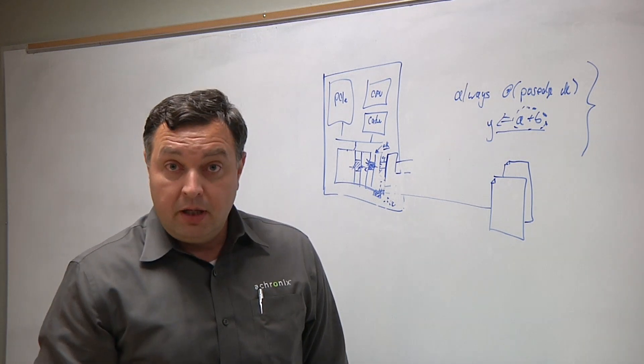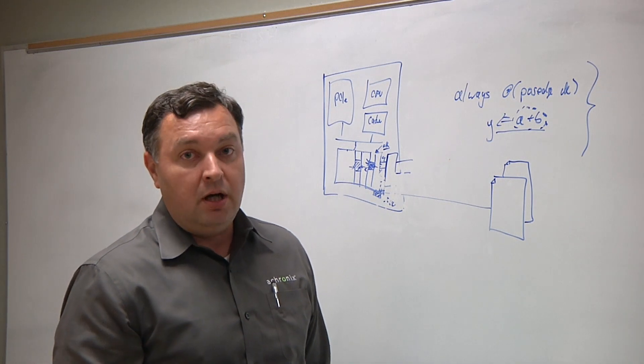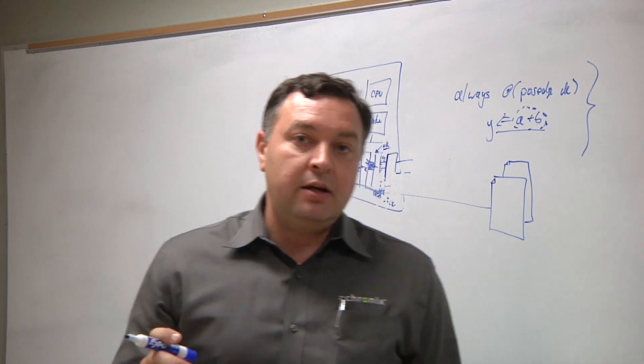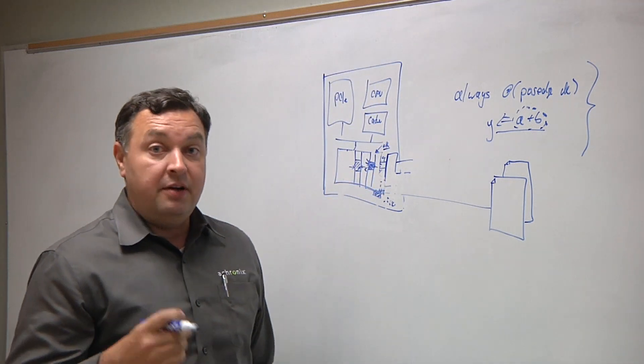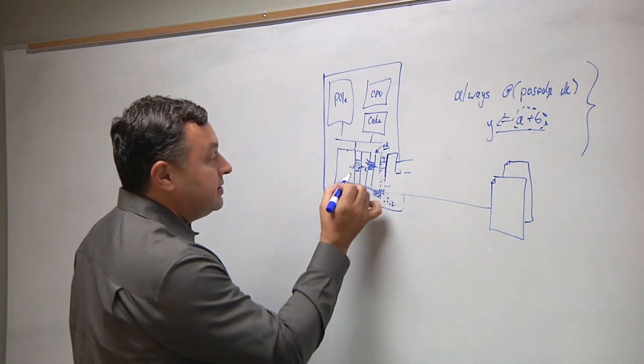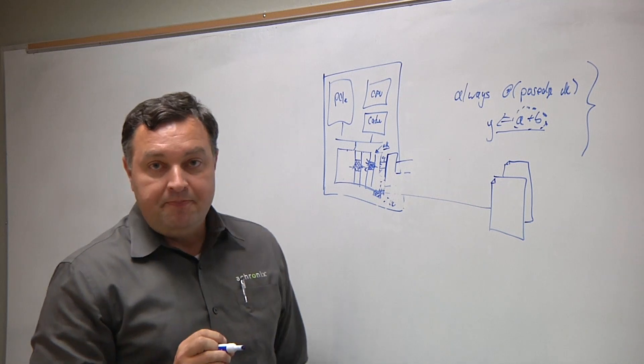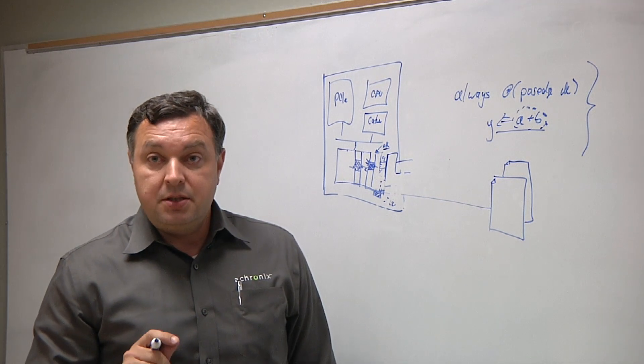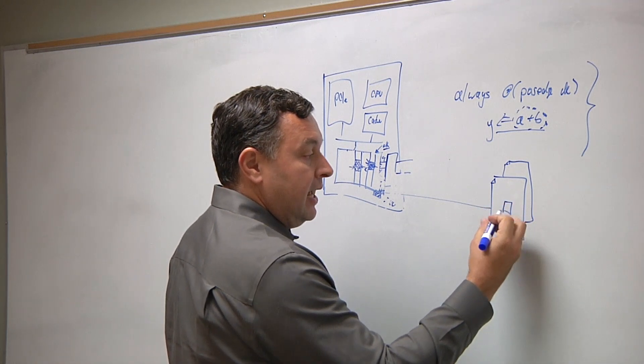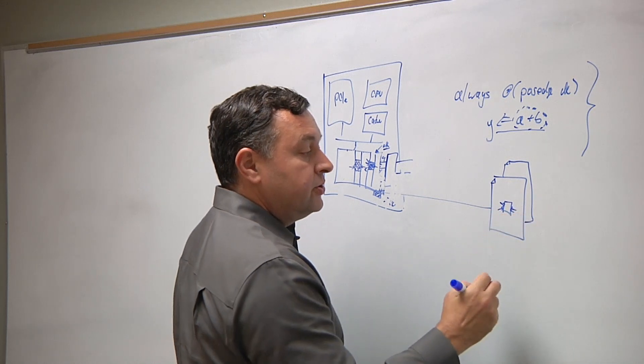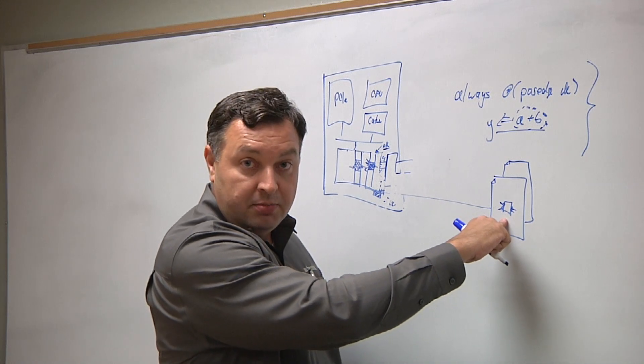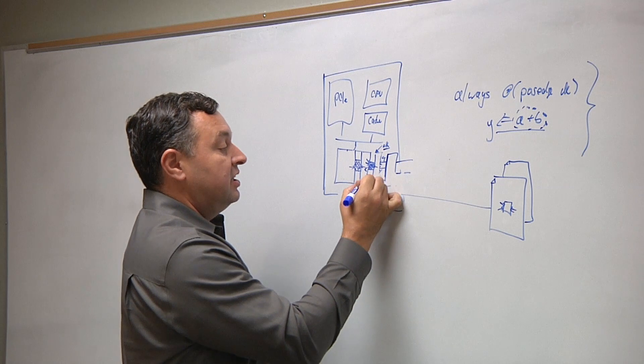Memory is not much more complicated. You would have an always block that says on the rising edge of clock, if write enable is asserted, then memory, given your address pointer, takes on a value. And you'd have a second always block that says that, for every clock cycle, the output gets the memory of that location. From that, our tool flow can instantiate one of these memory arrays. Now, our blocks have some more sophisticated capabilities that don't map easily to RTL. To take advantage of those, inside your design, you can by hand instantiate one of our blocks in these special modes. And then our synthesis flow and the place-and-route engine will recognize that you've instantiated one of the blocks directly and give you exactly what you asked for inside the FPGA core.